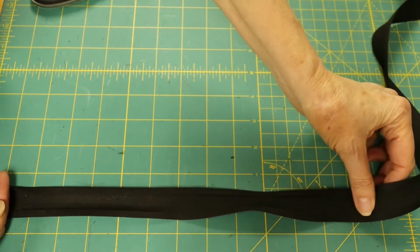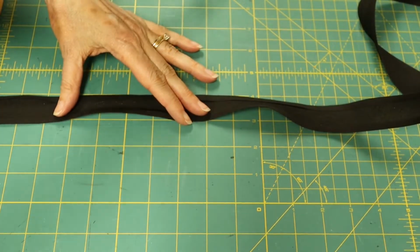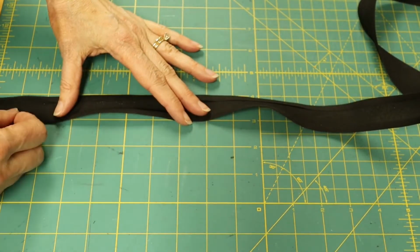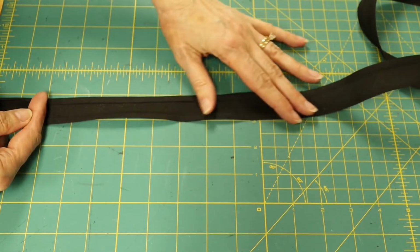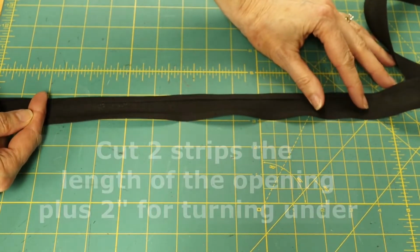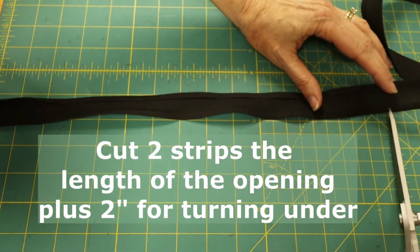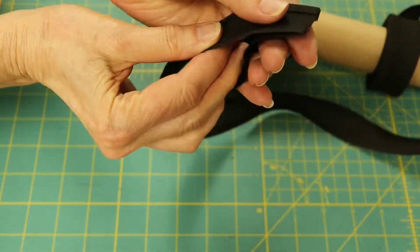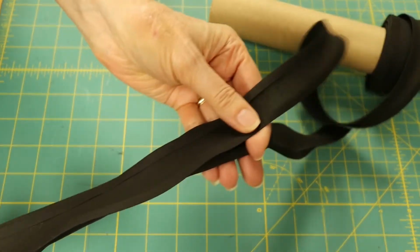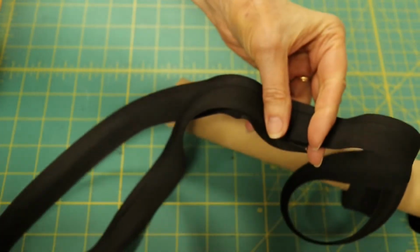So we need 12 inches from the finished top of that dress to the bottom of where the zipper used to be, and we need a little bit of seam allowance on either end. So just to make sure that we have plenty, I'll go ahead and cut it at 14 inches, which is this mark right here. But I need 2 of them, so let's do 2. It's been rolled up in this roll for a while, so it's a little wavy, but we're going to press that out.